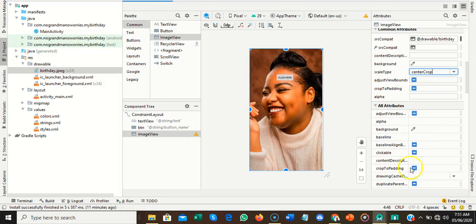So this is it, and let's run our app and see what we've got here.